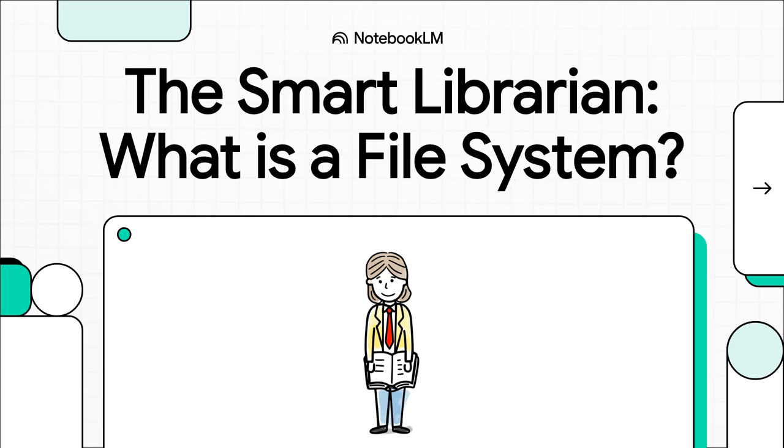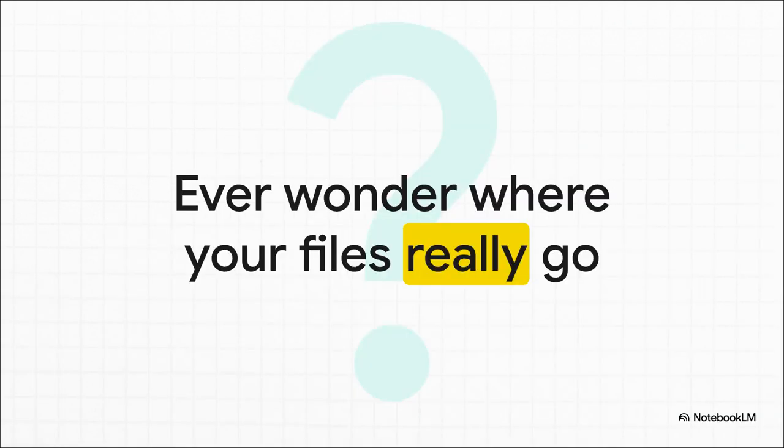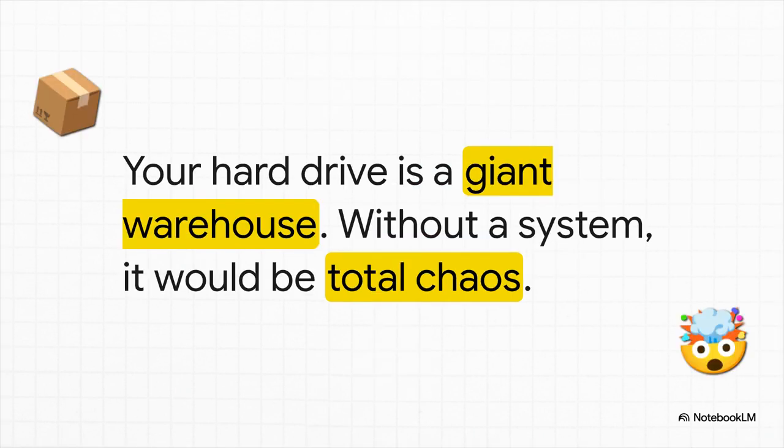Today, we're going to talk about something you use every single second you're on a computer, but probably never think about, the file system. It's the ultimate unsung hero, this smart librarian for your hard drive, whose entire job is to keep every single thing in perfect order. I mean, really, have you ever stopped to think about it? You hit save on a photo or a document, and poof, where does it actually go? How on earth does your computer find that one specific file out of maybe millions and pull it up in less than a second?